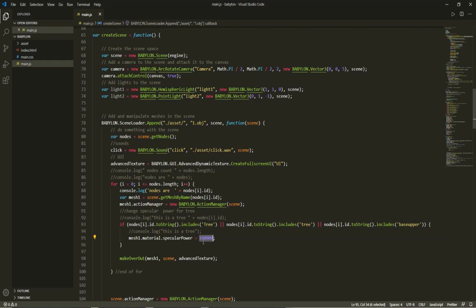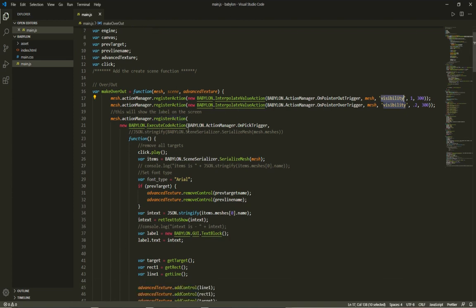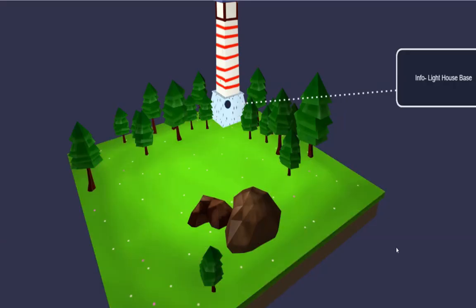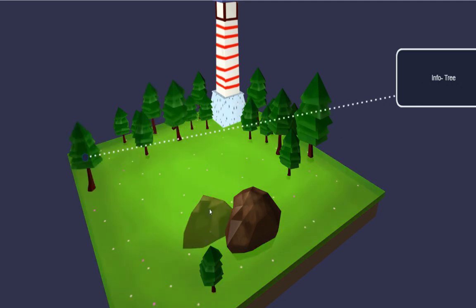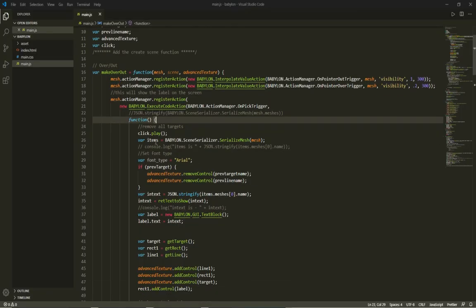So this is the action handler where all the magic happens. That is, I'm trying to control the visibility with the mouse over and mouse out, and you can see it's a very simple declaration that they have enabled. And in this example, you can see I'm just moving my mouse over and the visibility goes in and out. And then I am using the click event as well, and I think they are calling it on pick trigger. And whenever a click is happening, again, you can call your own functions as well, which I have done over here.